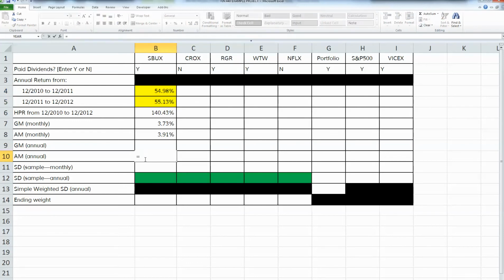So I would just input average and highlight those 2 yellow returns. I'm not making these absolute. If I'm referring to a different tab, I'm making those references absolute. But if I'm referring to a number within this summary table tab, I'm making it relative.